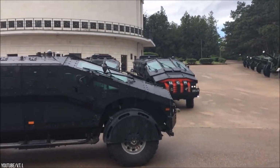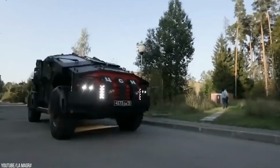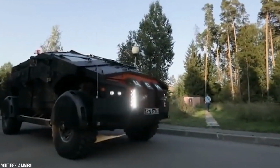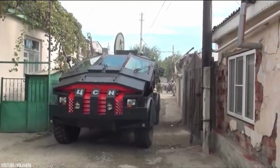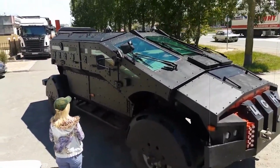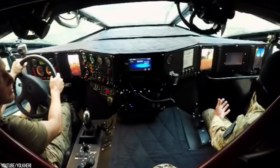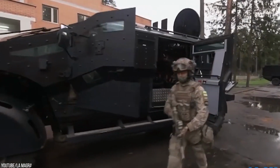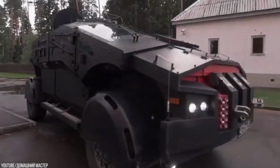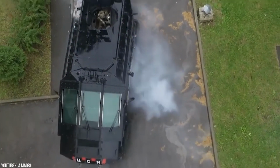It's built in such a way the crew is protected from external machine gun fire, and its V-shaped bottom keeps the blast waves of a detonated mine away. The driver is protected by 3 armored glass plates positioned at an angle that provides enhanced protection from enemy bullets. Still, it kinda impedes the driver's forward field of vision, which is corrected by additional video cameras. Other features include doors that open in different directions, providing cover during a crossfire, 2 sections for machine gunners, and lateral blind spots that can be covered with fire.